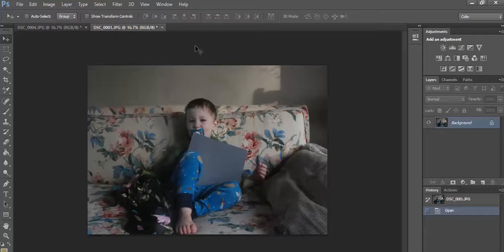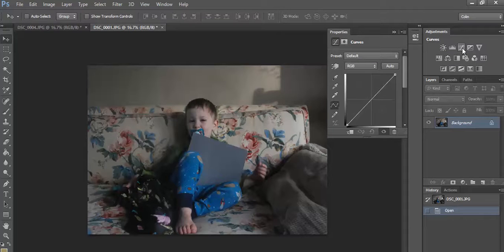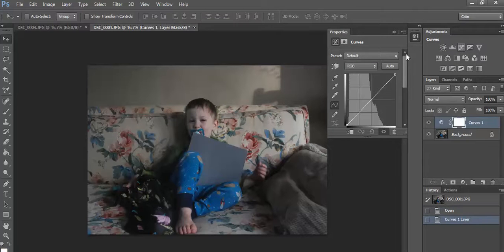So what we're going to do here is open up a curves adjustment layer. There it is. Okay, and then we have three sliders on the left side: shadows, midtones, and highlights.